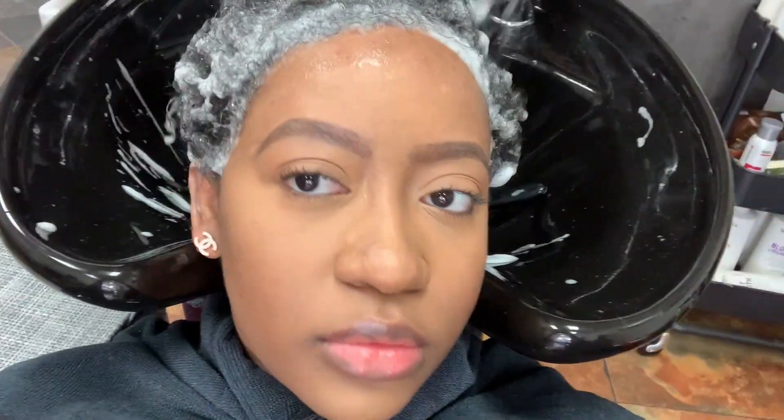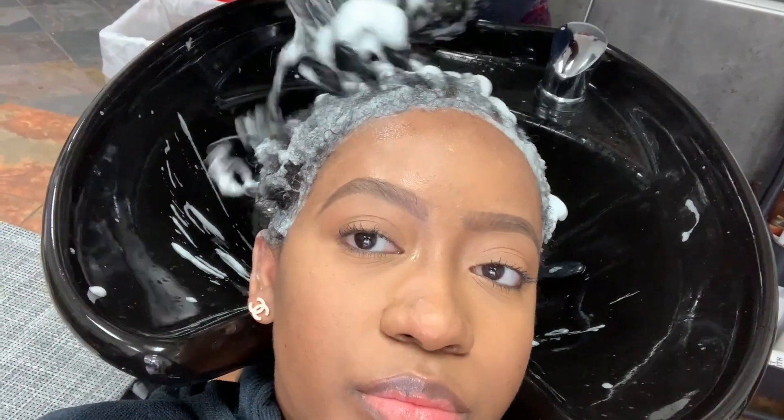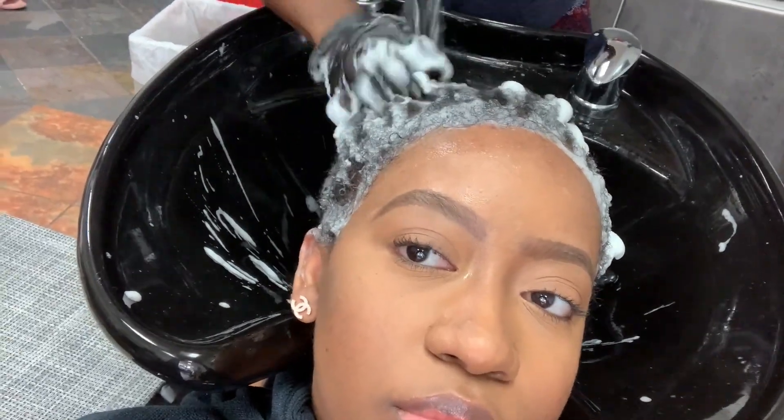I'm going to insert some clips of me getting my hair done. As I'm walking into the shop, the first step she takes is to photograph before pictures. I take my hair out of my ponytail, we take some pictures, and we go right into the washing process. I can't really tell you how many times she shampooed my hair because she does it as much as needed — if your hair is dirty she'll do it until she feels it's clean. She uses BioLogic.